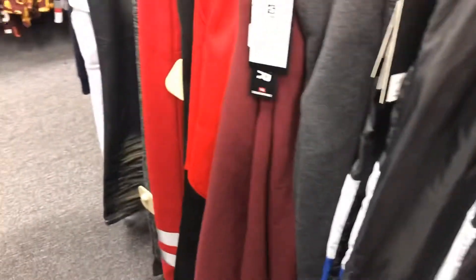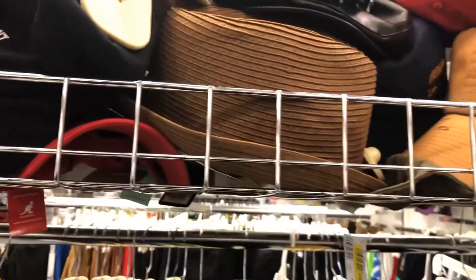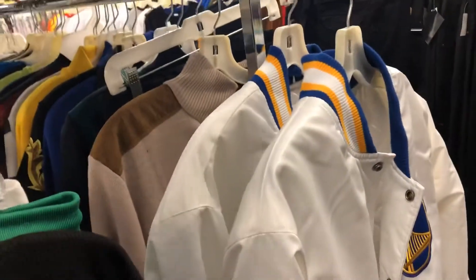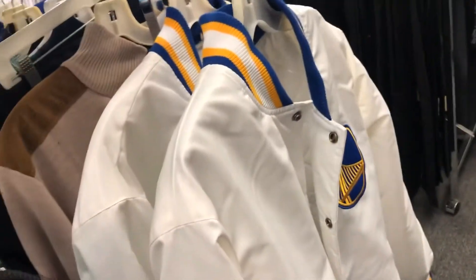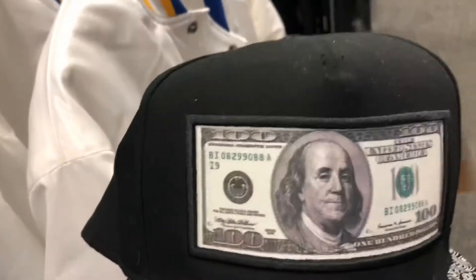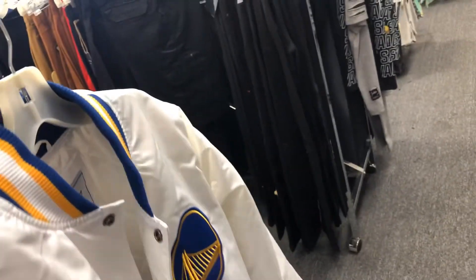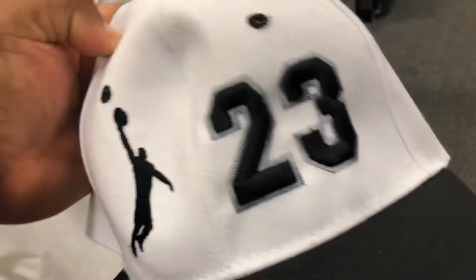If you look at a lot of these clothing and see the trend, it's just like people that just tried stuff. Like they're trying to make a fashion statement or whatever, but a lot of these clothes just be off the wall. The Godfather — that wasn't bad but it didn't give me a good fit. That hat wasn't bad — I should have copped that, don't know why I didn't.